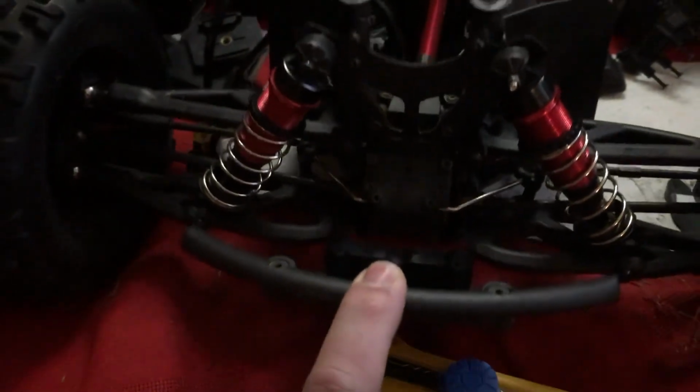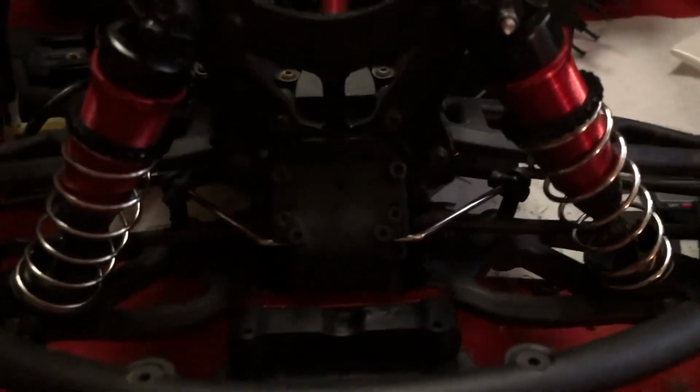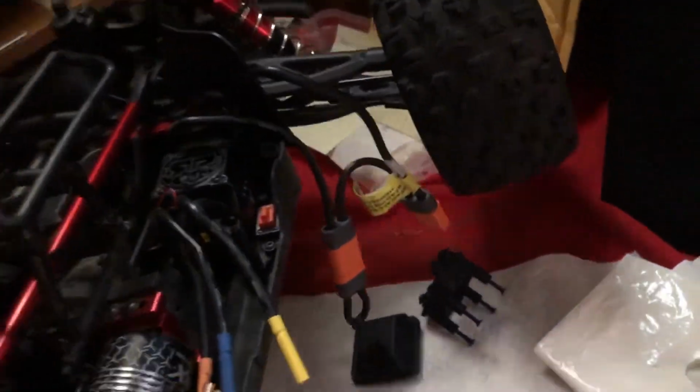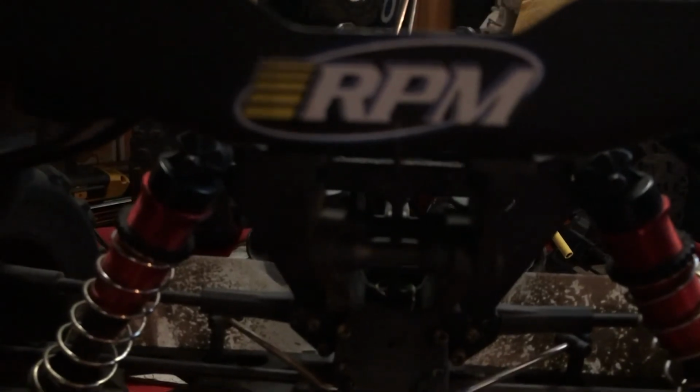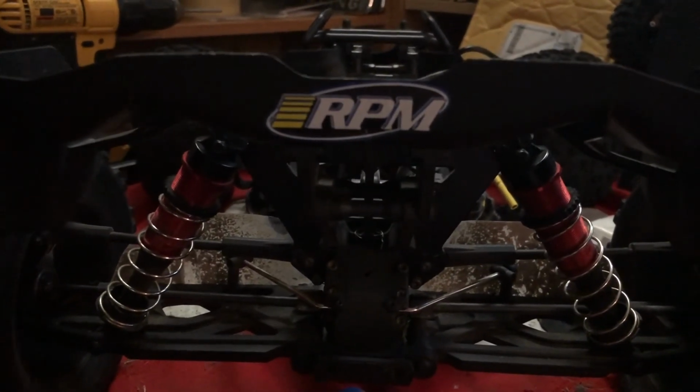I also got the RPM bumper. Pretty much the whole front ends are RPM now. If I invest in it, I always like to have a little badge that says so. So I put the RPM badge on the back wing so that it's not too much in your face, but you know, it's there.